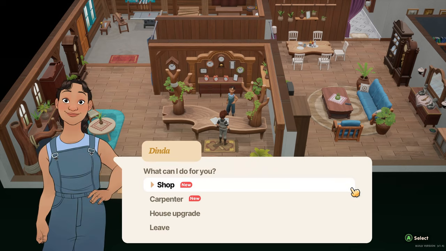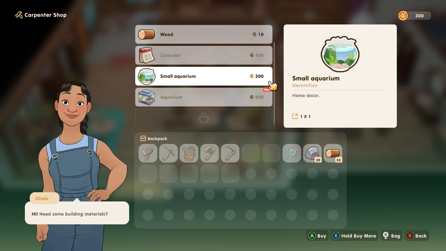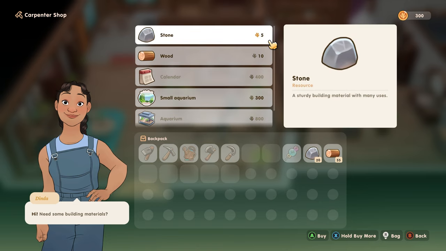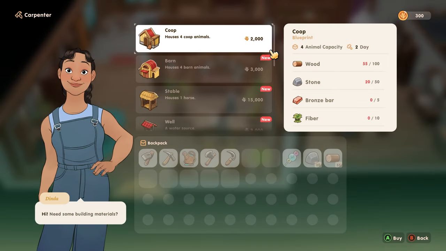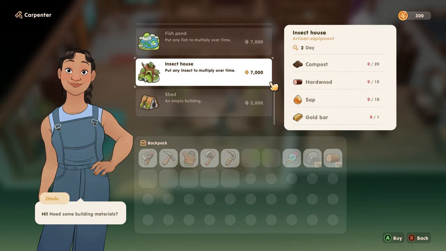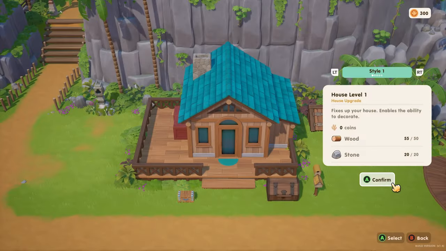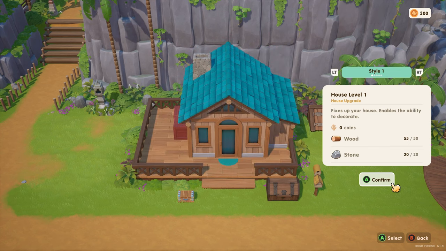Yellow. Shop. Stone, wood, calendar. Small aquarium. Big aquarium. Those who know me will know my deep love for aquariums. Carpenter. Coop. Barn. Stables. Mills. Silos. Fish pond. Insect house. Oh, there's some cool stuff here. Quite excited about this. And house upgrade. So we're going to upgrade our house. To level... Oh, wow. Okay. Which one do we like the best?